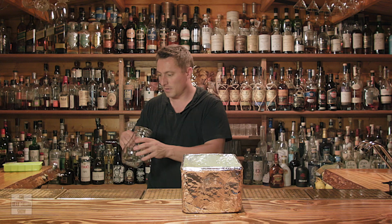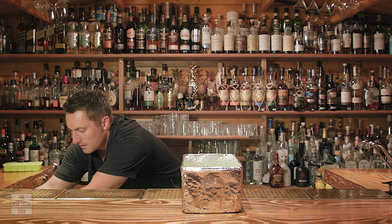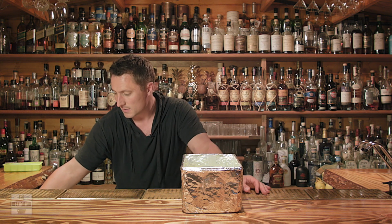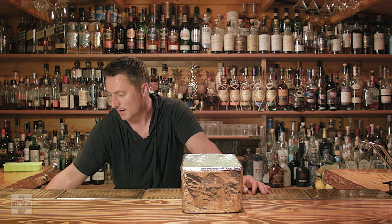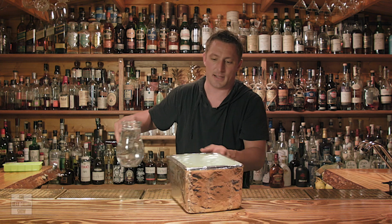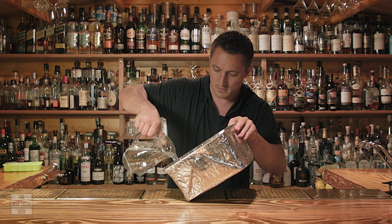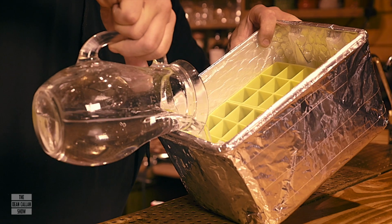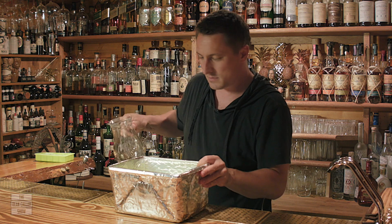Now, you can do whatever you like with the water. I'm just using straight up tap water. I have in the past used filtered water that's come through charcoal filtration and reverse osmosis, so it gets all the little bits out, but it's not necessary. You can use straight up everyday tap water. Pouring it in the side here. You want to let it fill up from the bottom, nice and slow.